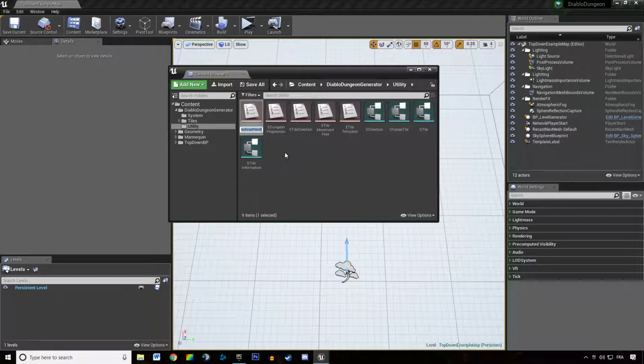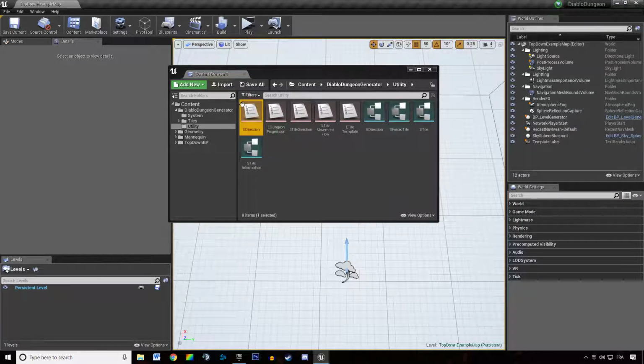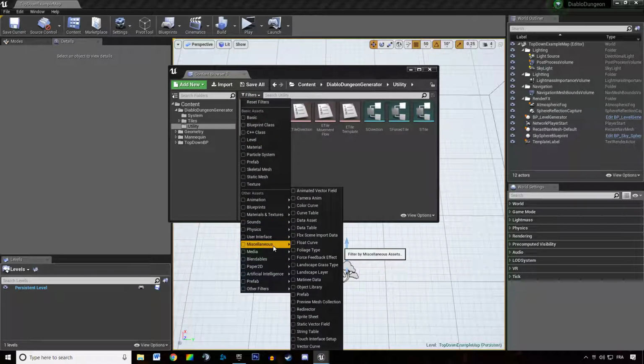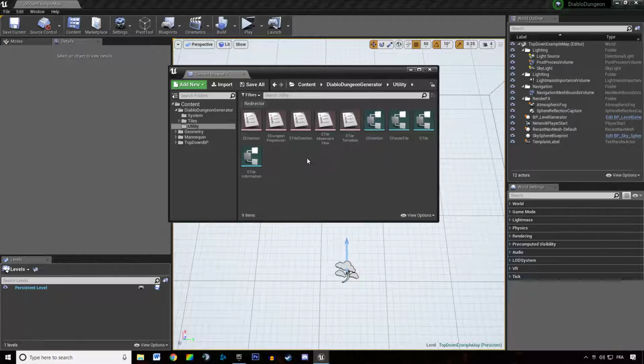So cardinal point is just going to be E direction, like that. So it might break everything, but we are not sure. After we rename that, we're going to go to filters, miscellaneous, redirectors, and we're going to check if we don't have any redirector. No, we don't. That's good.